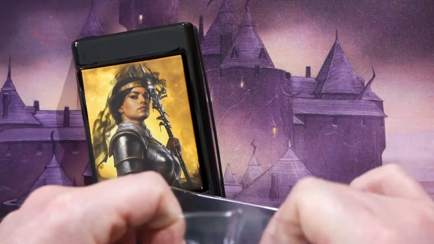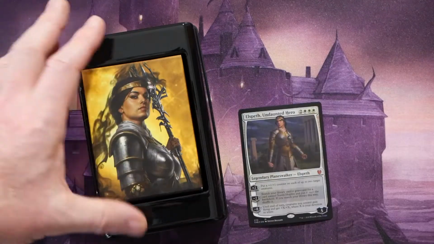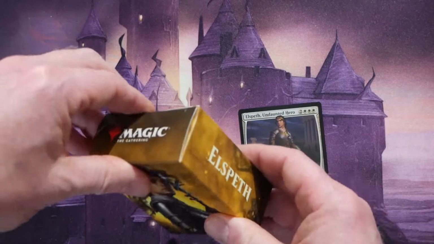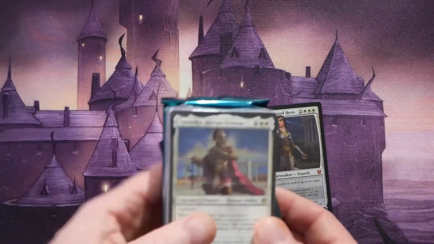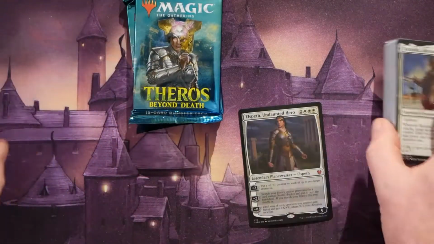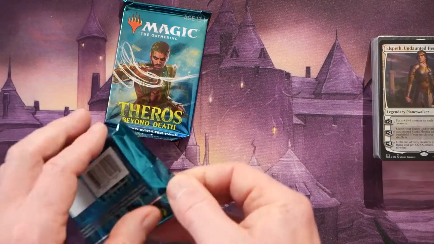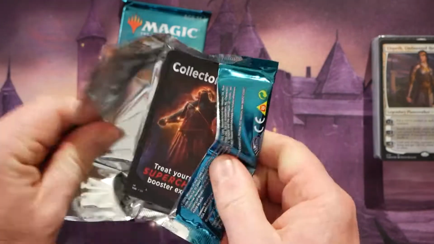So we'll get to Elspeth in just a moment. And then, of course, we have the Elspeth deck box. So that's pretty sweet that that's included with that. And yep, we have the Elspeth deck, a couple of Theros Beyond Death booster packs, and an instruction manual. First off, we'll look inside these Theros Beyond Death packs, because there's always that excitement with what's in the booster.